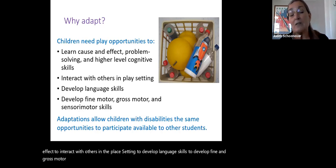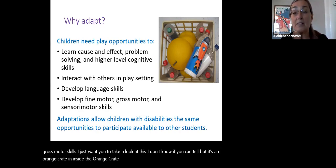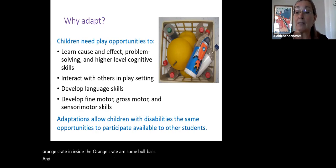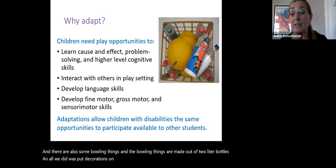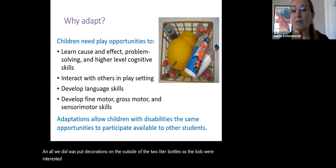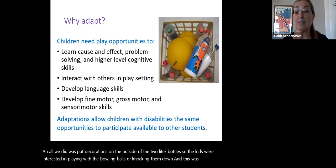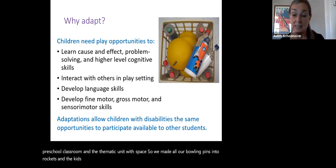I just want you to take a look at this. I don't know if you can tell, but it's an orange crate, and inside the orange crate are some balls, and there are also some bowling things. And the bowling things are made out of 2-liter bottles. And all we did was put decorations on the outside of the 2-liter bottles. So the kids were interested in playing with the bowling balls or knocking them down. And this was from a preschool classroom, and the thematic unit was space. So we made all our bowling pins into rockets, and the kids threw the planets at the rockets to knock them down.